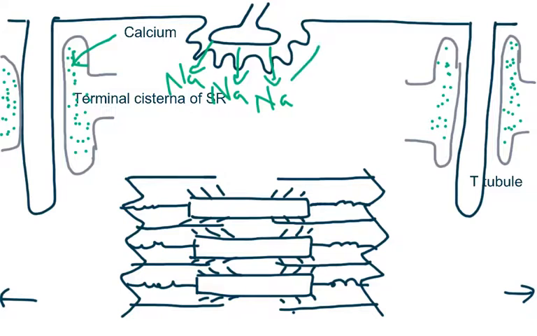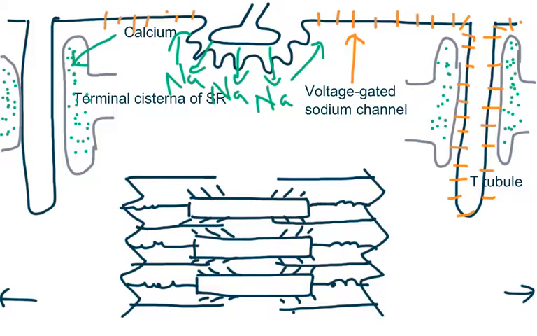But briefly, this sodium can diffuse around in a different direction. And just over to the side is a neighbor that we'll draw in green. This is a type of transmembrane protein that is found all the way down the sarcolemma, including down into the T-tubules. Okay. And it goes the other direction as well. I'm not going to draw it all the way the other direction, but it does. This particular protein is a voltage-gated sodium channel.